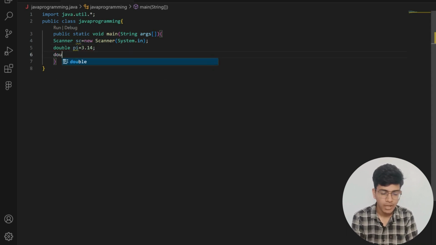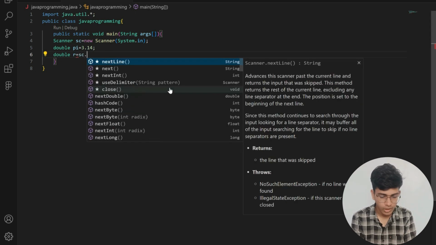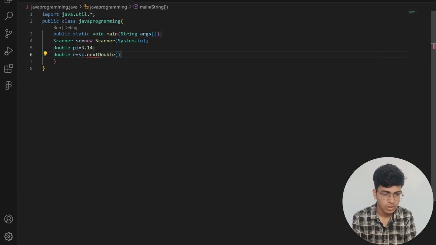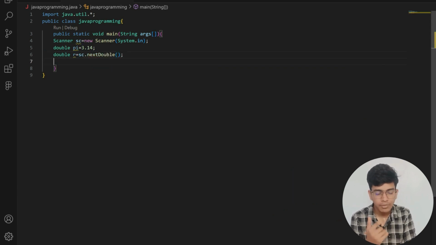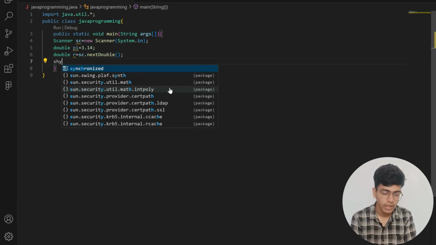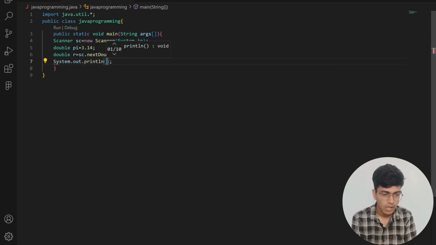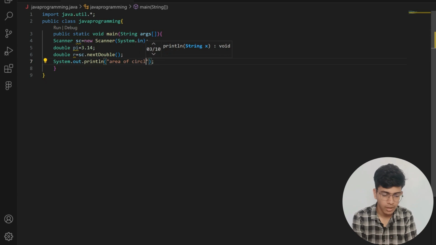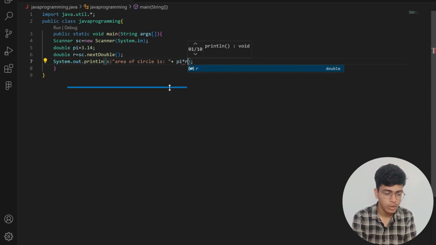After that I am giving again a double data type r, radius. So r is equals to sc.nextDouble(), right? I am taking a double value as the input. Now I am printing System.out.print area of circle is, give space and plus pi into r.